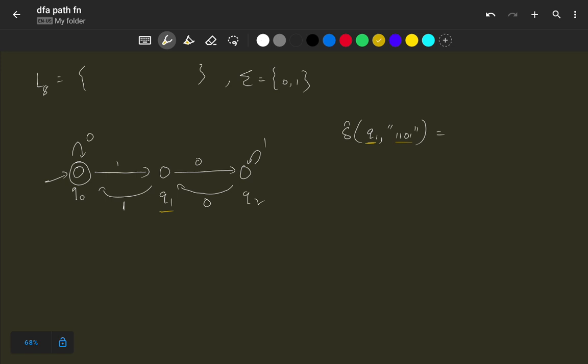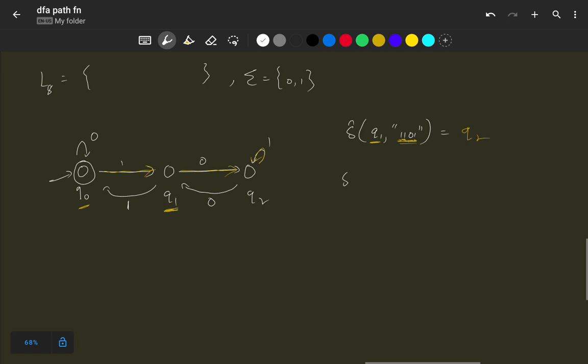So now tell me, if you start at q1 and read the string 1101, where will you end up? Start at q1, read the first character 1, you go to q0, then reading the next 1, you go to q1, then for reading a 0, you go to q2, and then for reading 1, you stay there. So delta hat of q1 comma 1101 will be q2.